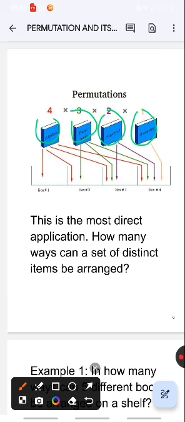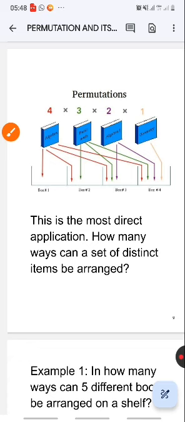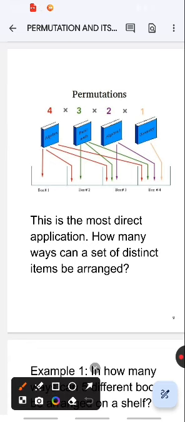Therefore, since they are four, we only have to take the number. So the total number is 4. So we take 4 factorial, and as I said earlier, that will be 4 times 3 times 2 times 1. So that will be everything. 4 times 3 is 12, times 2 is 24. So you have 24 possible ways that these boxes can be arranged. 24 possible ways that these distinct objects or boxes can be arranged.